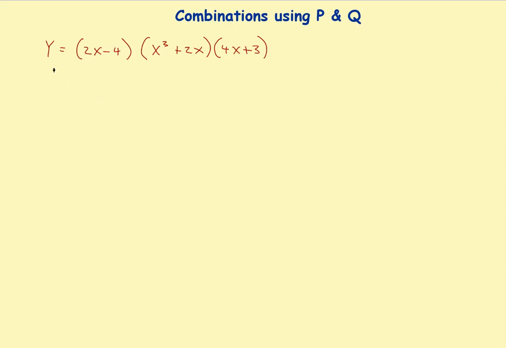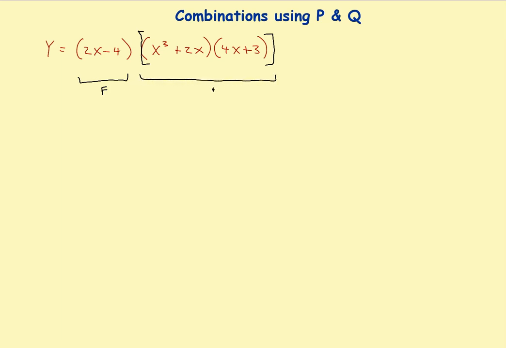Suppose you're going to use the product and quotient rules, and you have a function that has three things multiplied together. How do you use the product rule there? You can bracket them up how you want to. I'm going to bracket the last two together. So I've got the first function, and I'll treat this entire thing as the second function. But within that, what I've got is the product rule inside the product rule.